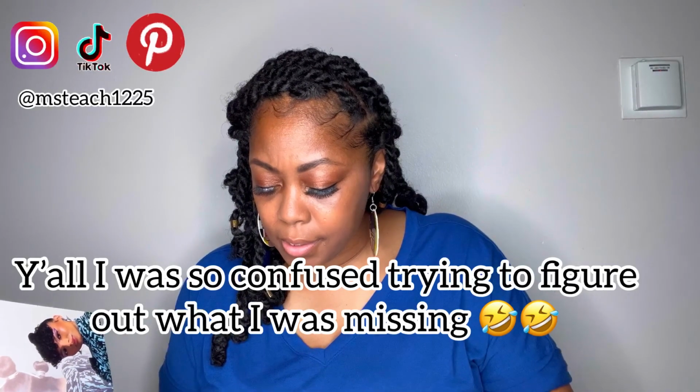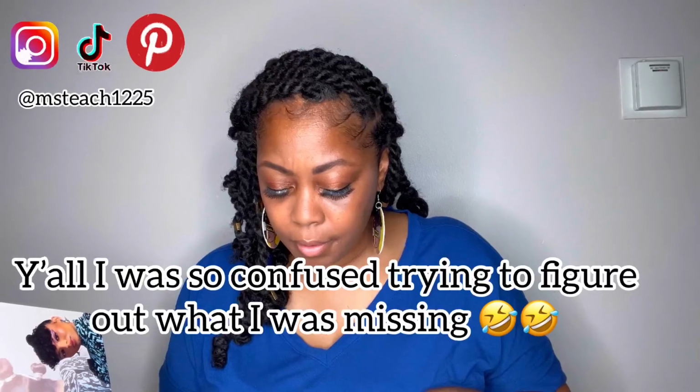So we got two shampoos, we have a curling cream, an oil, and I don't know if I'm missing something. Okay, yes, it looks like I am missing the hair mask. Oh no, I have the hair mask. So I have the hair mask. I have the curl cream. Oh, so I'm missing the conditioner. So instead of the conditioner, I have two shampoos, but that's okay because I do have the mask that goes with it. It's just a mistake in the box, but it's still all good. So I will be reviewing this line. Not sure when. Haven't heard much about this collection, but we're gonna give it a try.